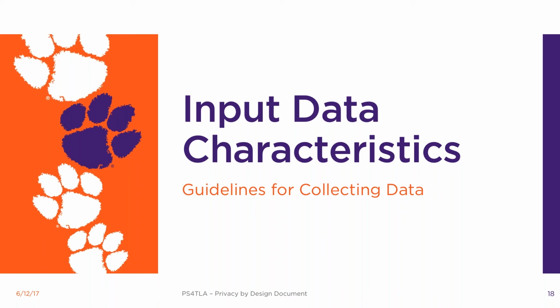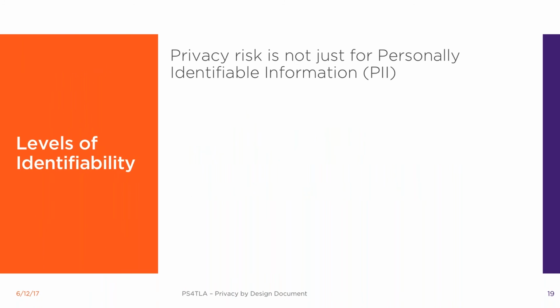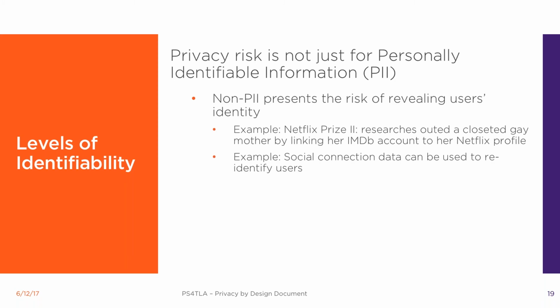So it's important to note that privacy does not just relate to personally identifiable information. It's not just your email address and your full name and your social security number that contain privacy-related information. Even when data is anonymized, there now exist mechanisms to re-identify the owner of the data.